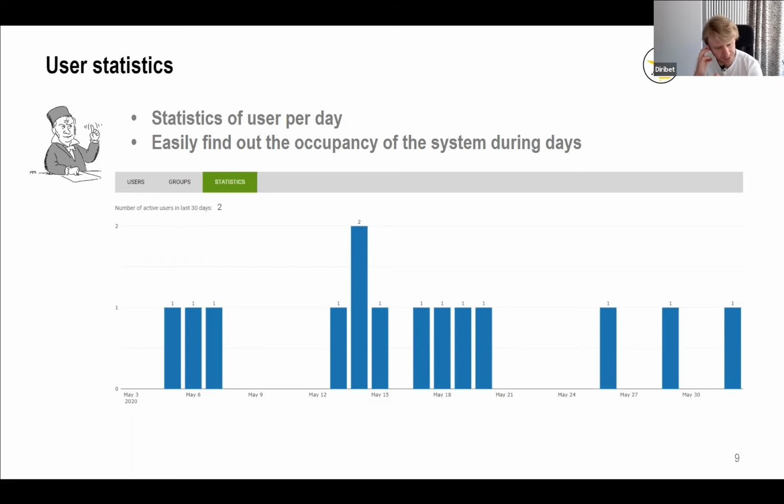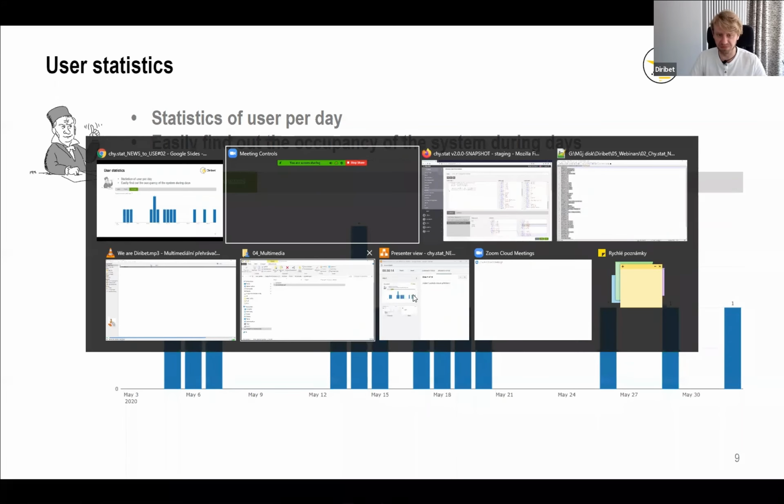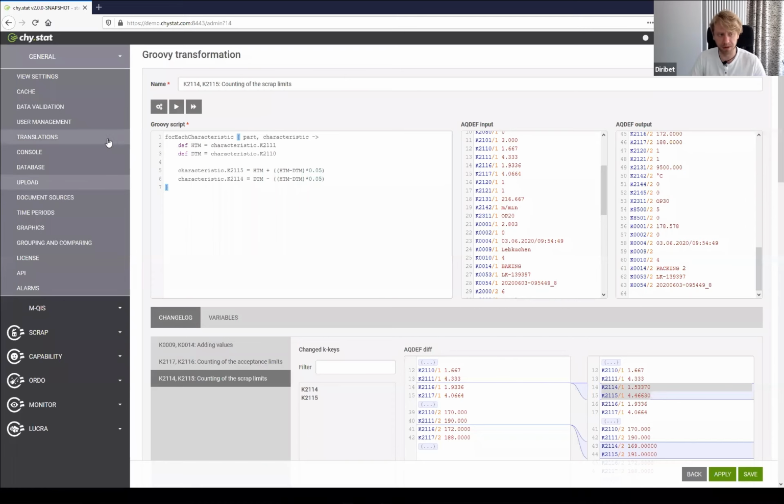So for us, it's information that we are able to show to our customers, or they are able to show to their management: yes, we are using this software, and this many people are using it, and so on. So it could be helpful, I hope.